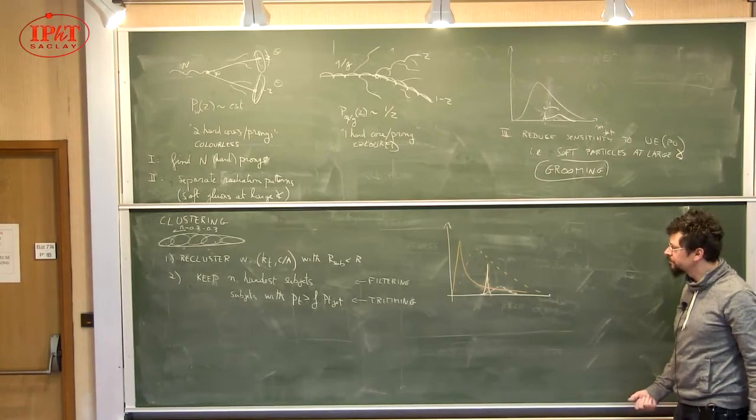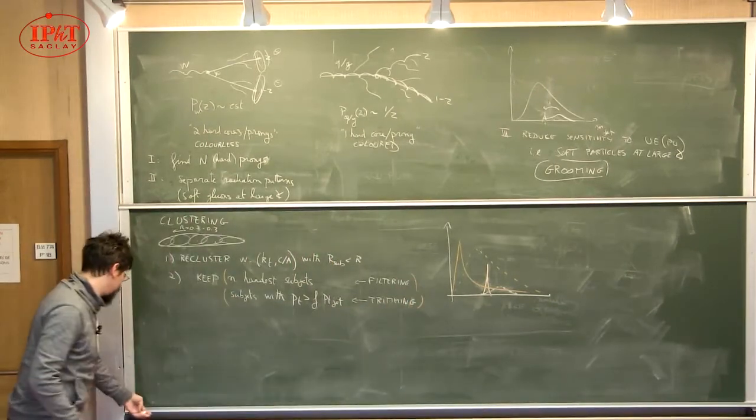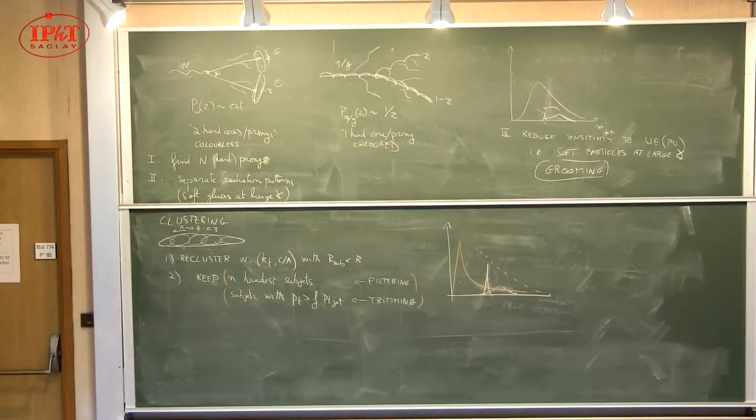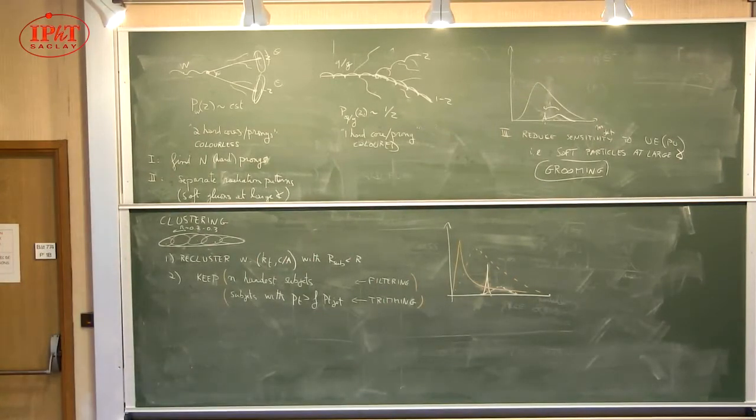But the number n doesn't play a role, so it should be n. No, in this case, it's two different methods. That's one method, filtering, one method, trimming. I see. To my knowledge, filtering has not been used in any practical application so far. There are reasons why it has not, and there are reasons to consider it again now. I'll give you an example in a second. I think it was historically the first one. That was part of the Higgs to b bbar paper by Jon Butterworth, Gavin Salam, Mathieu Rubin, and Adam Davison.